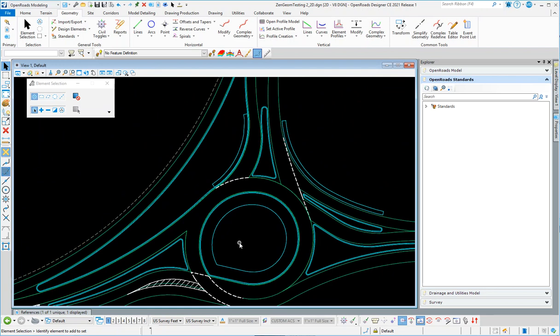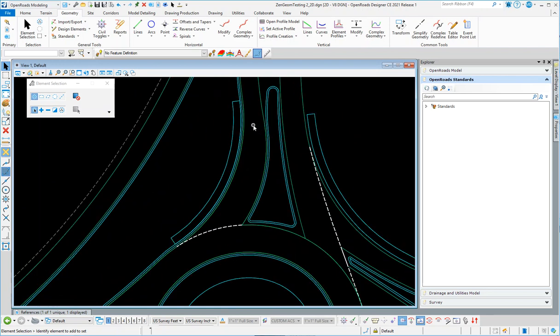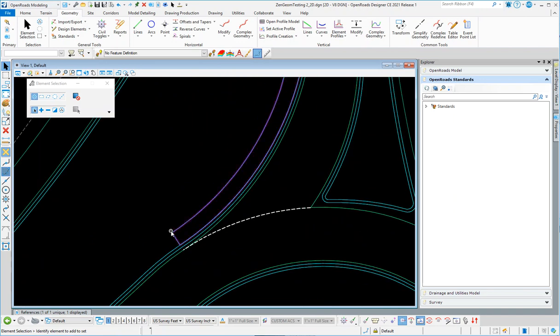But let me, I guess, just talk about things here. I see this here. This looks like a sidewalk edge. It could be that this point is a particular station and offset from somewhere along one of these alignments.